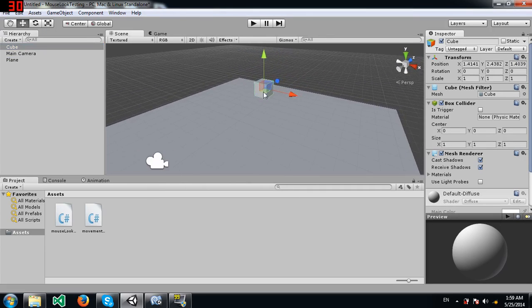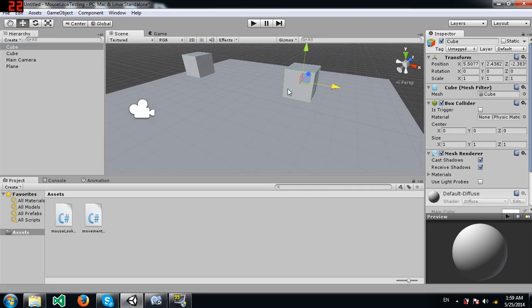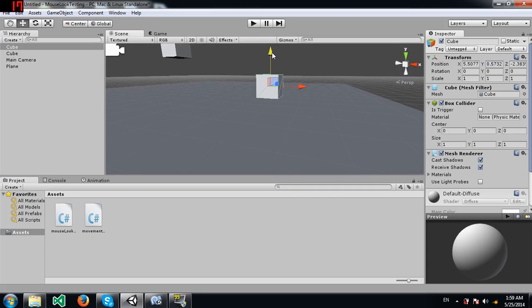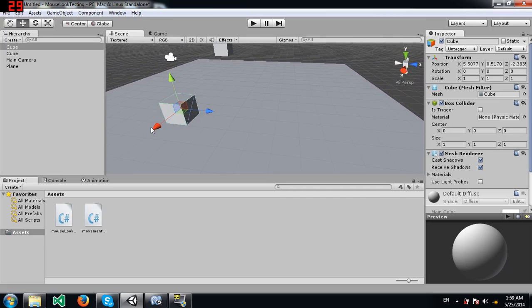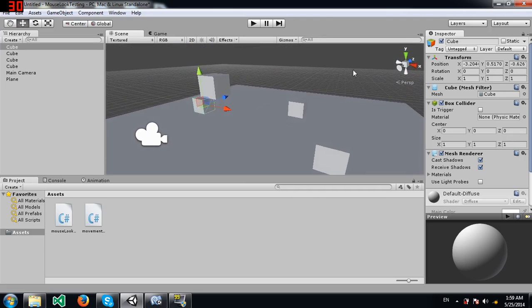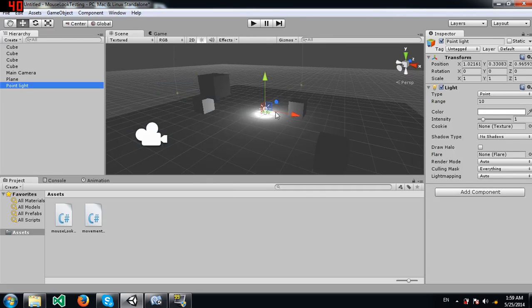Yep. Okay, I guess that should do it. Now, one point light, it helps.